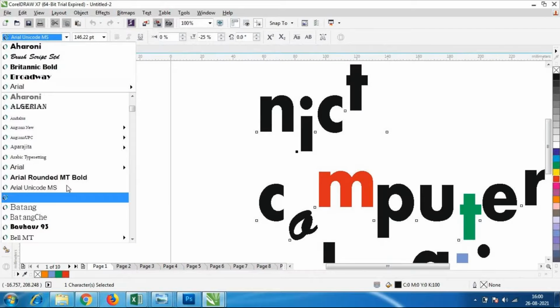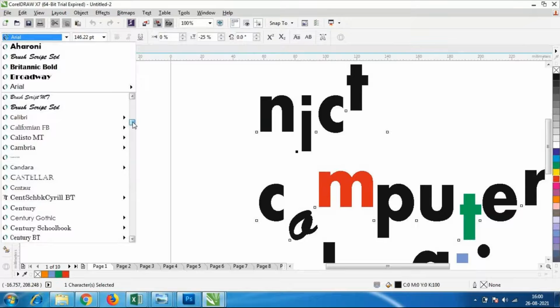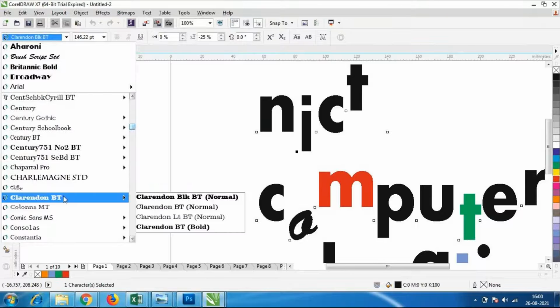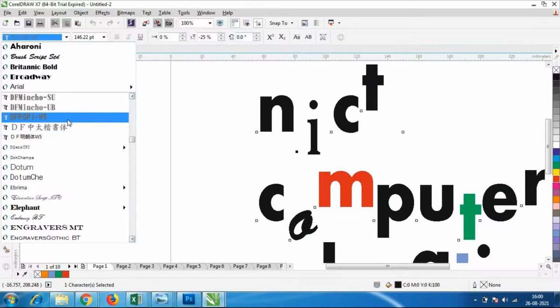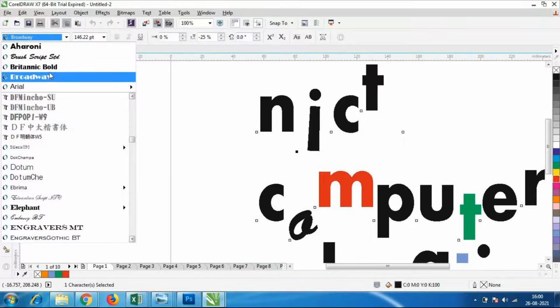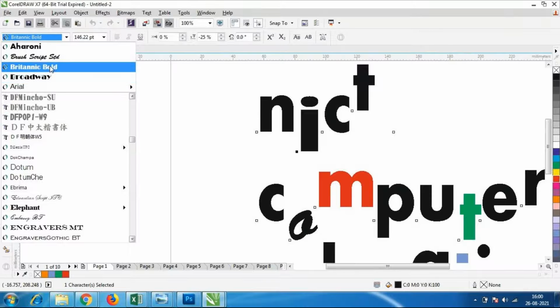Suppose you want to change some text, any of the different text you want to make. We have bolder text, italic text.